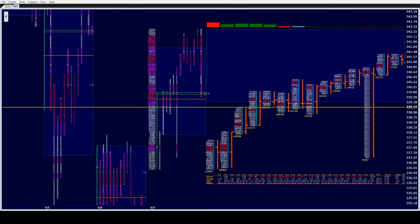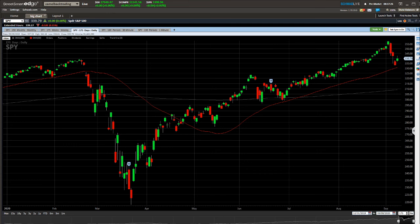And then just real quickly on the chart, I'm just going to show you the daily. So the daily chart, right, we came into balance. So obviously we have to take out yesterday's high to have an attempt at the 347.83 level and get maybe to around the half back level of this decline from those 3 days or 4 days. On the flip side, for the bears, they want to take out yesterday's low. If they do that, then you're eventually going to get to that 50-day moving average, which is around 330, 331. And then the next attempt to push down to get those other gaps at the monthly and weekly level.